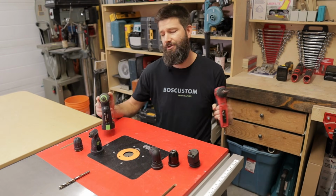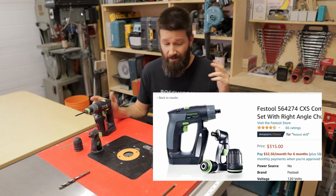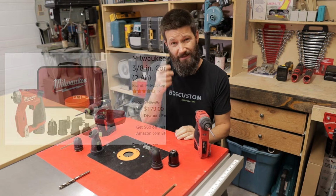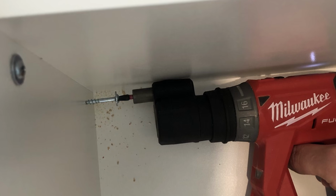Let's talk attachment chucks. Now the kit version of the Festool comes with 3 different chucks. The Milwaukee M12 comes with 4. They all have the same chucks, except the Milwaukee comes with a handy little offset chuck for getting into tight spaces where you need to get right along something.